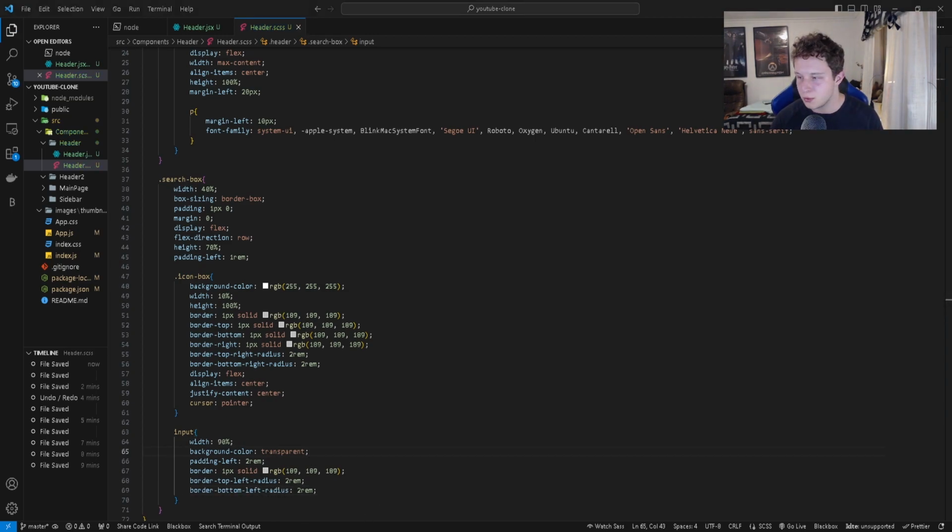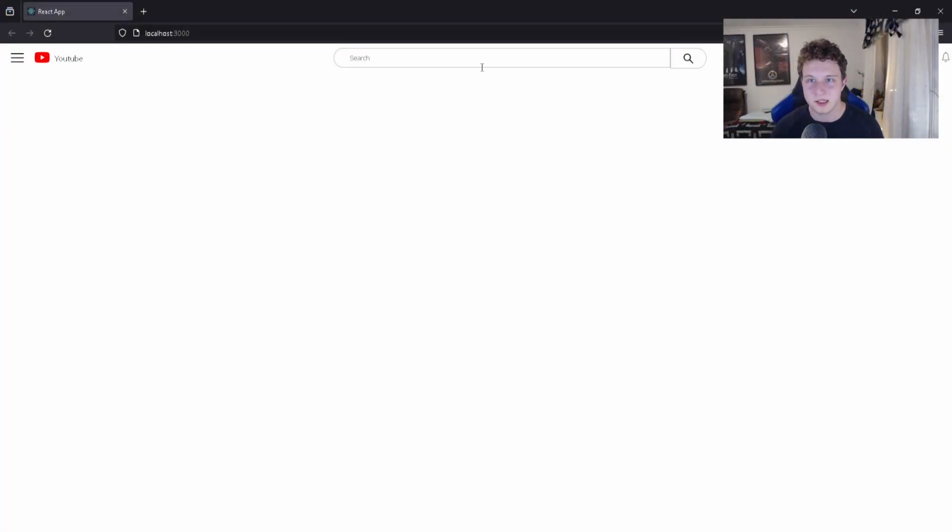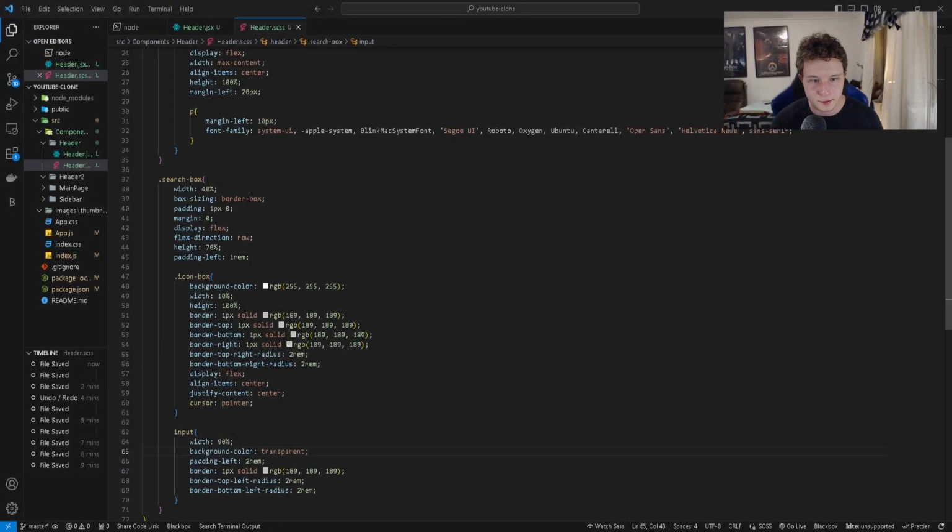And if we go to Firefox, as you guys can see, we have created a search bar. Now the different thing is that the height of this one is in fact 100%, and this one is not. So let's go and change that. So the search box should be in fact 100%, I think. Maybe that will work. It won't. Never mind.